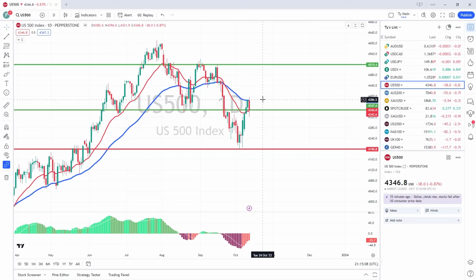But remember, we are going into an earnings season where the US 500 is going to be affected on a daily basis, depending on how companies report. A lot of reporting is happening next week, so just be very mindful of that. And it's a really good time to keep your trades relatively short to make sure that you don't get burnt on the flip side if they start to report poorly or the market doesn't like what it sees. So keep it relatively short would be my take on the US 500.